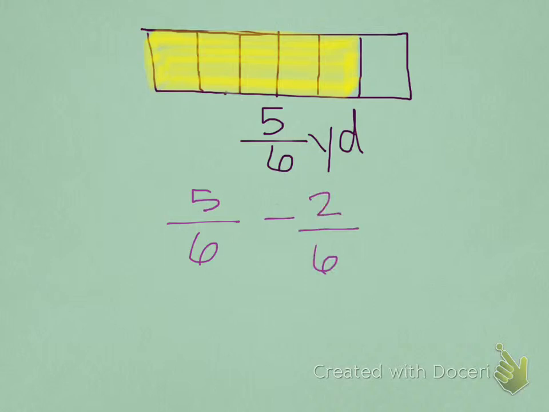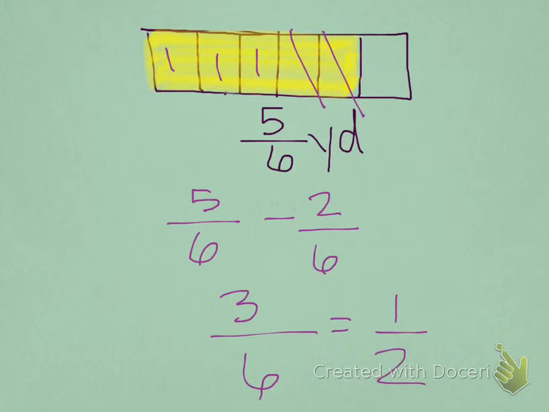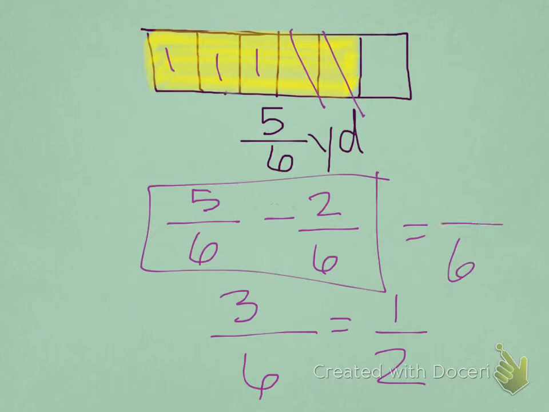And then to actually figure it out, he has 5/6, he uses 1/6, he uses 2/6. So he has 1, 2, 3 sixths left. If you want to simplify it, you can simplify it down to 1/2. Another way to do it is just by looking at the number model. We know when we subtract, we ignore the denominators. They stay exactly the same. And you just subtract the numerators. So 5 minus 2 would be 3.